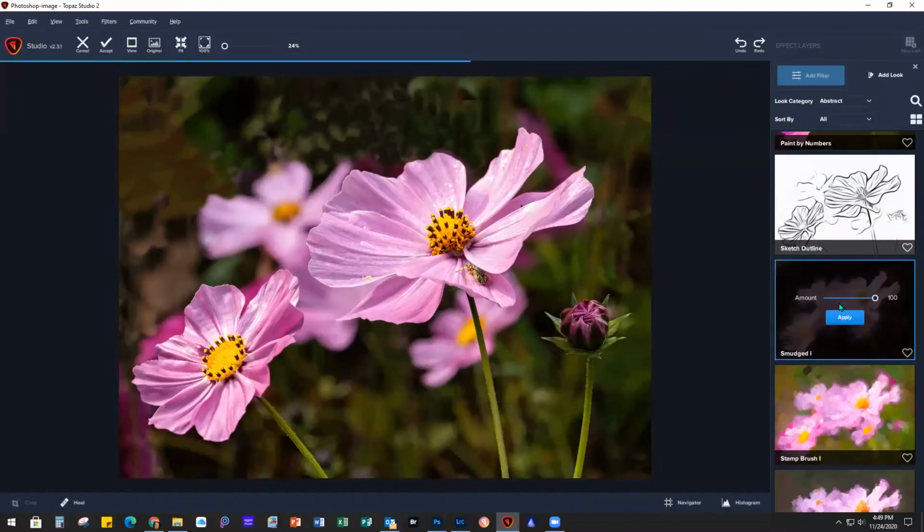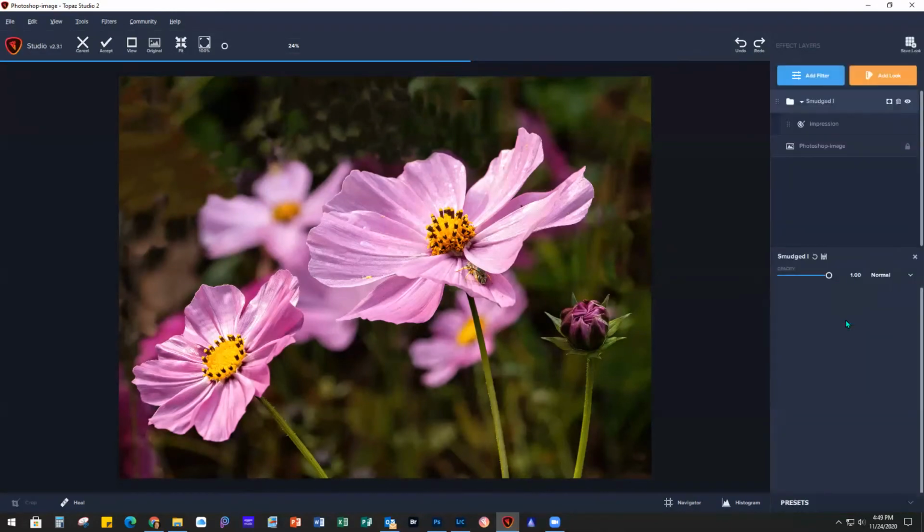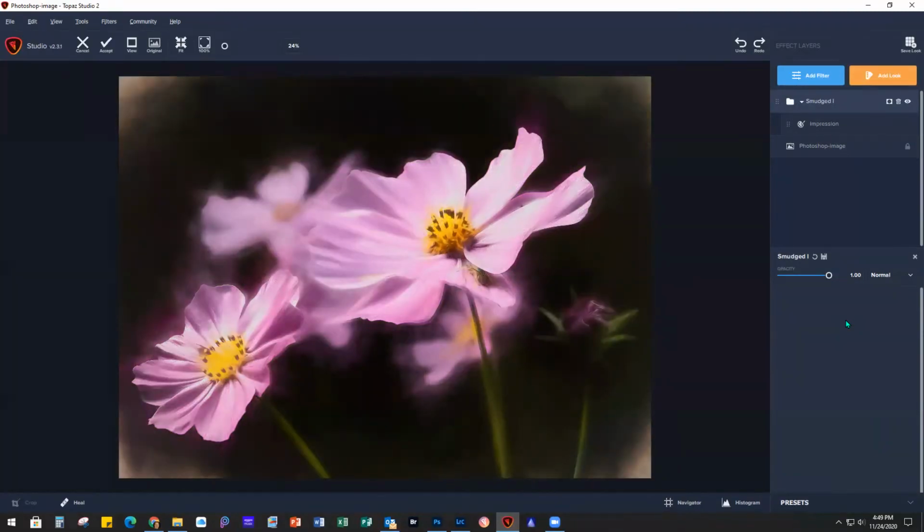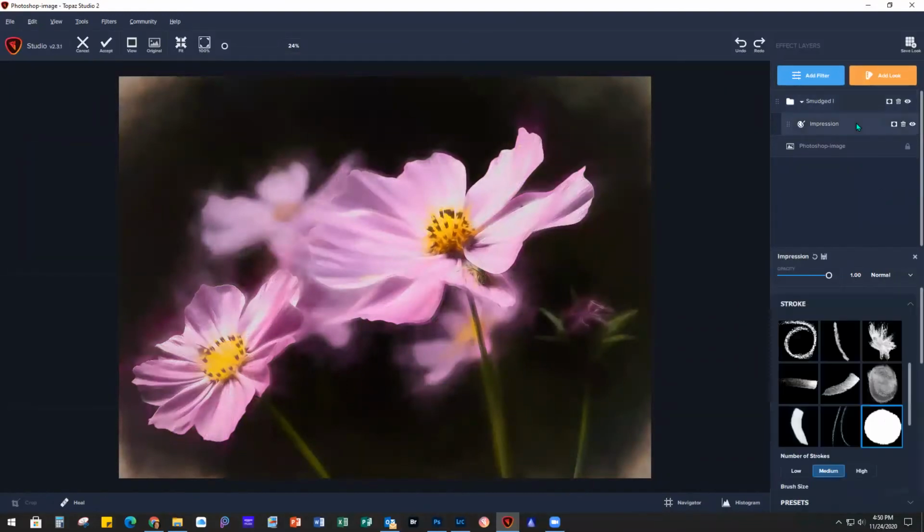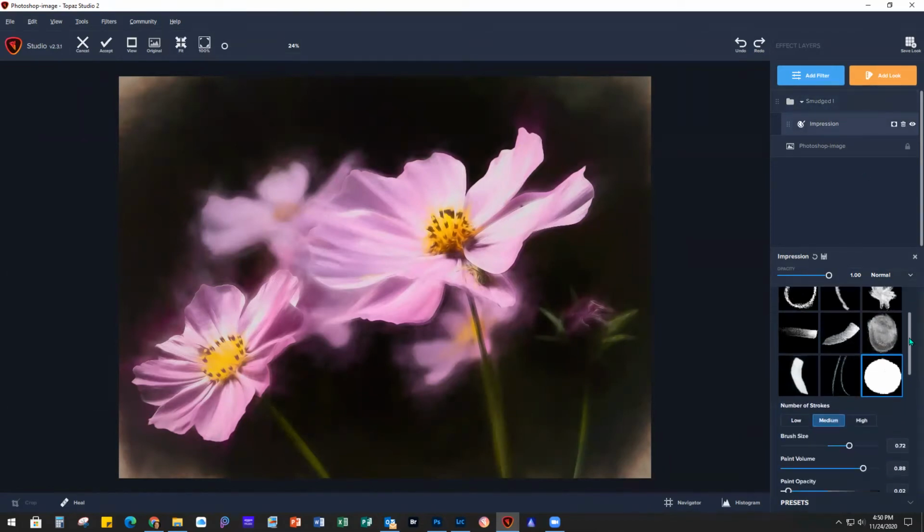All right, so now we're going to do our smudged preset. And then I made a couple of adjustments in here. So I'm going to click on the impression, which is what is doing this particular preset.